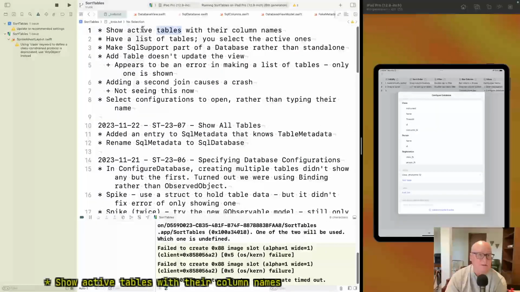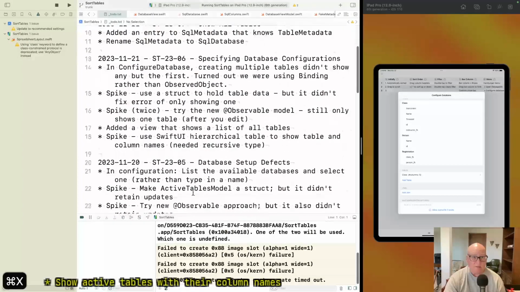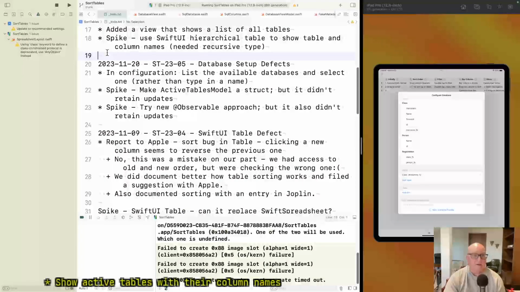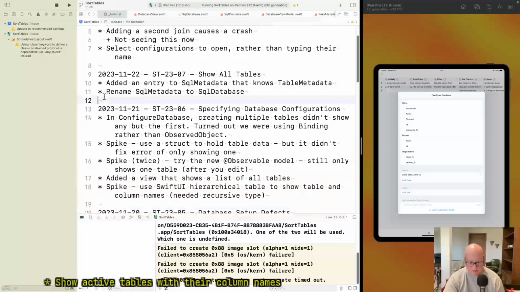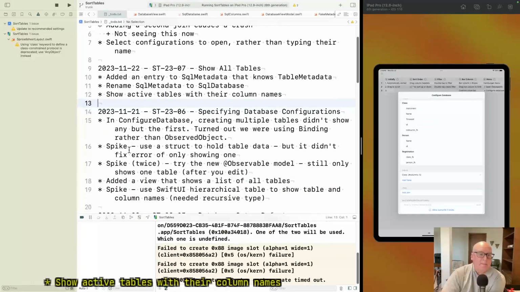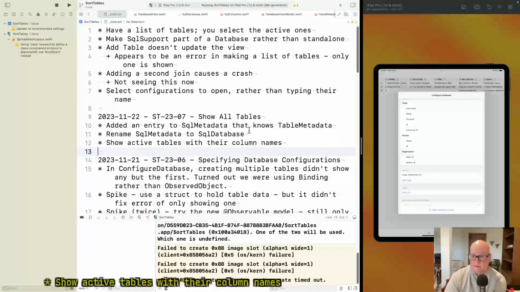All right, but the thing we set out to do on this step was this: show active table with contents, with column names. Okay, so that's bearable to me. I mean, you could imagine 10 times as much, and it would still be kind of bearable. The difference is you're recognizing things that are already there.